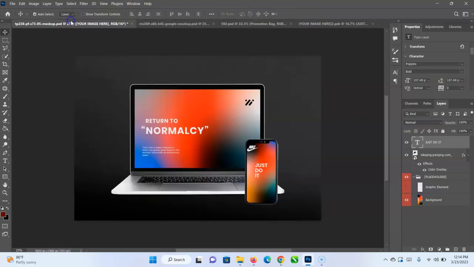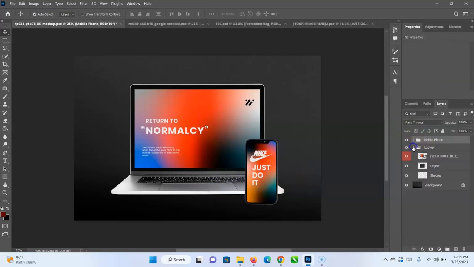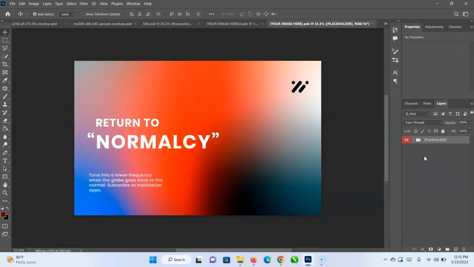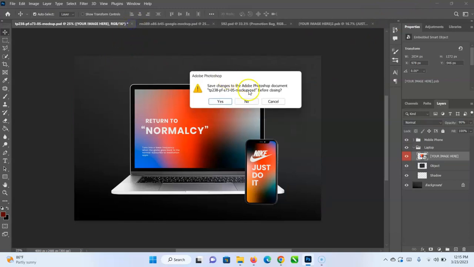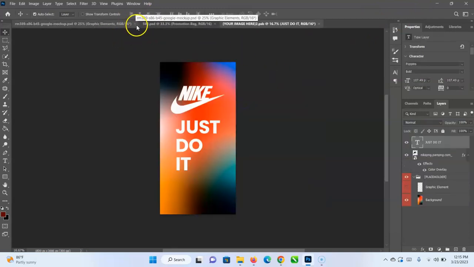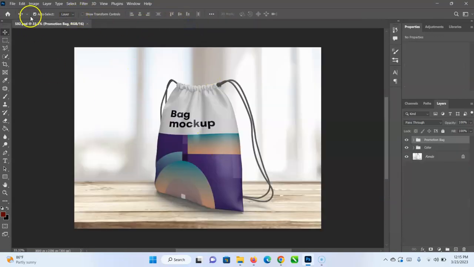Yes, take it back, let it load. So you can see it has edited here. So same thing for the big one. You can put anything you want and it will appear back in this place. Let's cancel that. So that is how branding works. You can try to download the others by yourself. You can download the bag and try it, put different designs that you want.